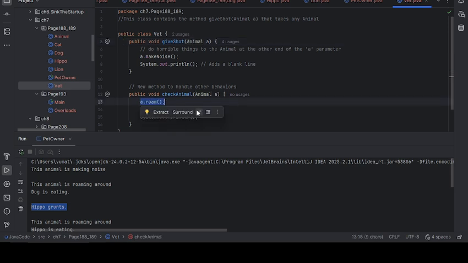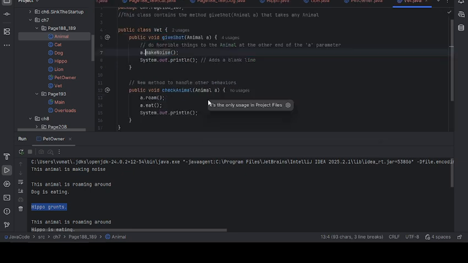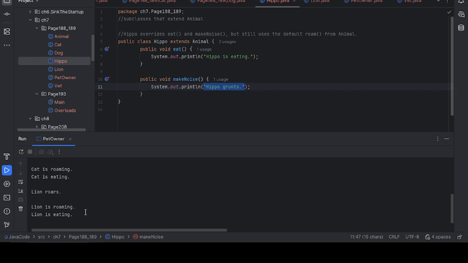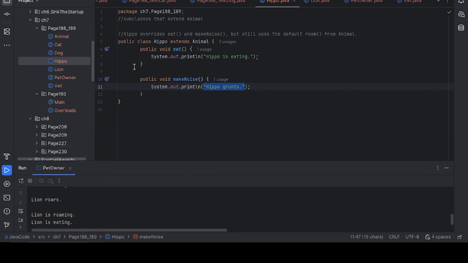So that's gonna call this roam method, and when we call the make noise method, actually what happens is make noise is of course declared in the animal class, but in the hippo we overrode that method and gave it a new behavior for that specific animal, and this gets printed out over here, and it works the same for all the other function calls.